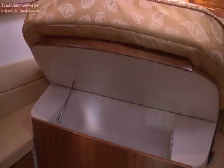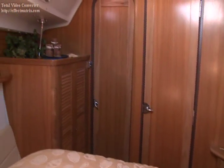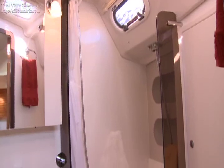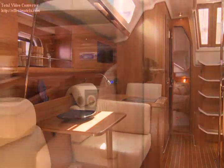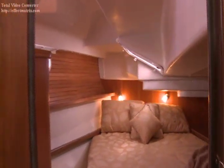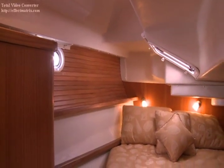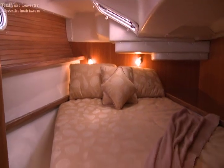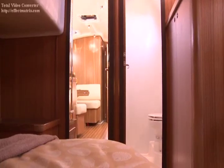The foot of the berth also raises for excess storage. The master cabin is quite large and features singular access to the forward head, complete with good ventilation and a semicircular shower stall. Looking back into the main salon, you can see the guest stateroom at the starboard end of the boat. Located aft of the nav station and the second head, the guest cabin features stand-up headroom just inside the door, opening hatches and port lights, and an offset double berth. It also features a private door to the adjacent head.